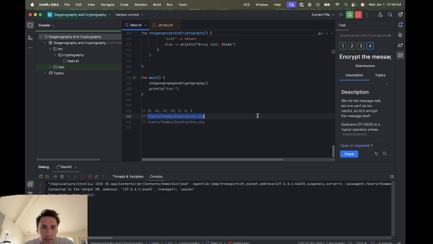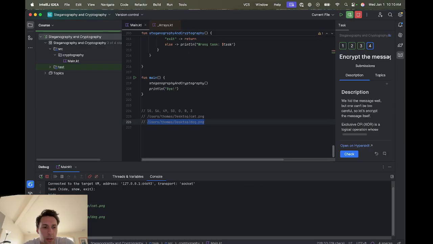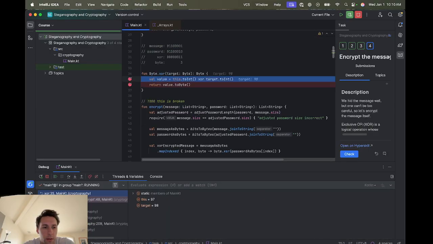The debugger just skipped right over it. Output image. Password will be BA. Value 3.